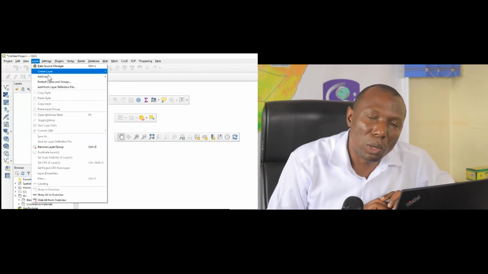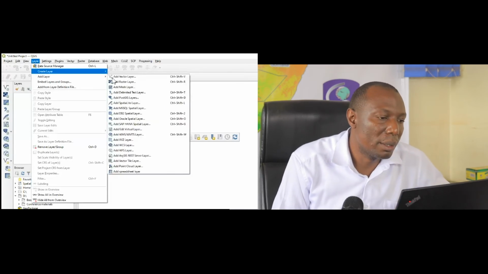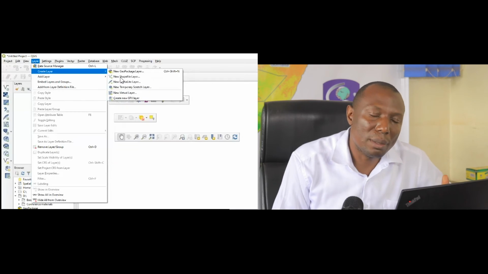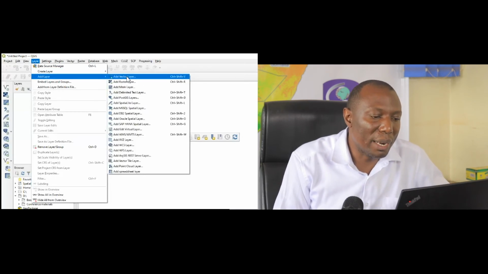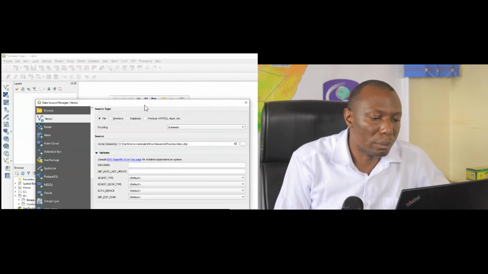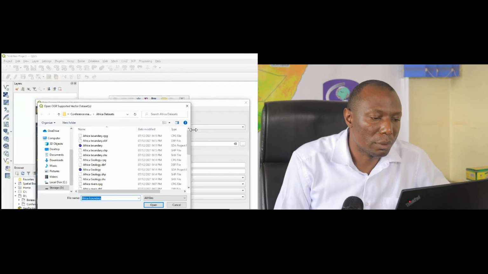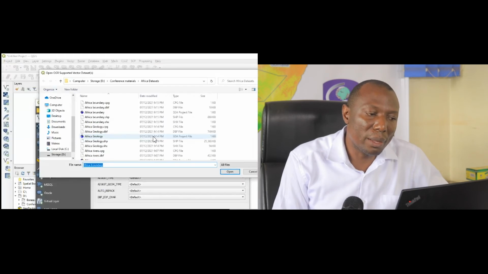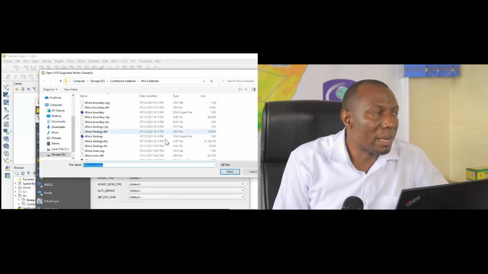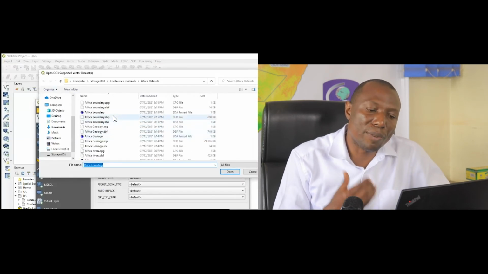I'm going to show you the 3 ways of bringing in data. So I'll click, because I want to bring in Africa. I will add in the vector layers first. I'll browse. Now when I browse, I'll see so many files in my folder. How do I bring in these files? The other way is to click on SHP. SHP is the geometry file.